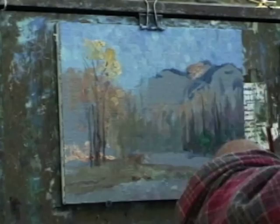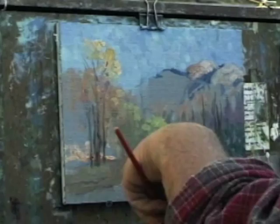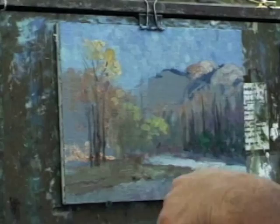I refined the painting back in the studio to add a little bit more detail. But the great joy of impressionist plein air painting is the spontaneity that comes from working on location. I heard a great painter tell me one time, when you paint outdoors, you don't paint, it paints.